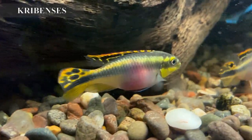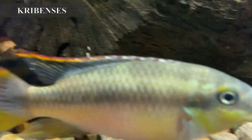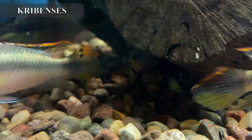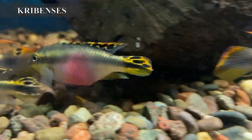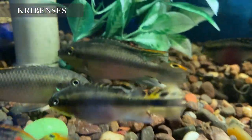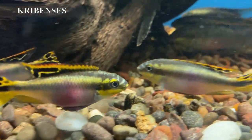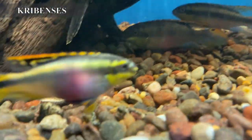One of my favorite dwarf cichlids you can get has got to be the kribensis. The females outshine the males in the color department — look at the dark purple on her stomach, she is a stellar specimen. In most cichlids the male is more colorful than the female, but not so with the kribensis. They do really well in a semi-aggressive tank and with barbs and such, and usually don't exceed more than three to four inches.